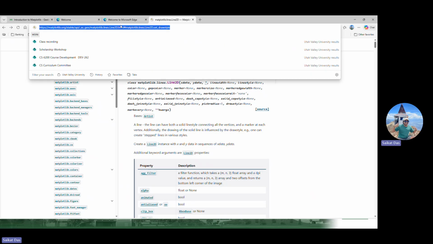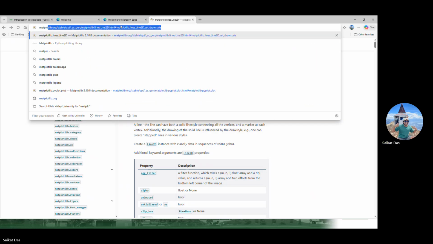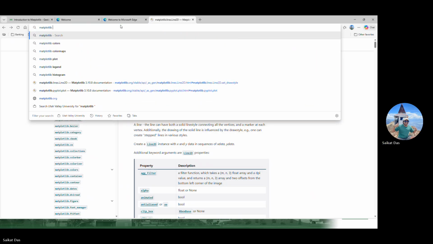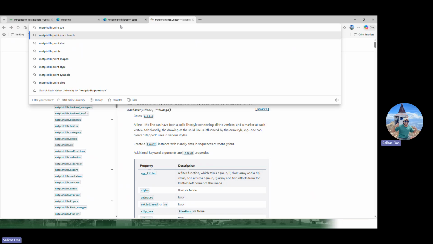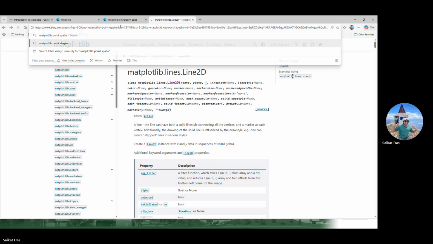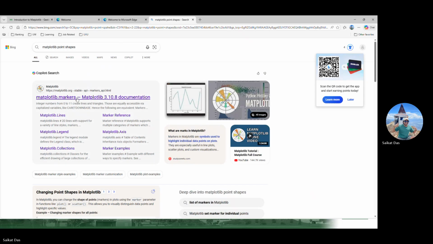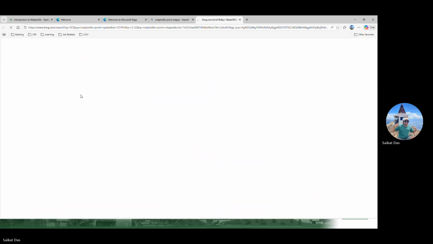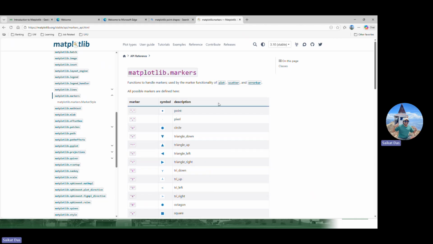So matplotlib, point shape. Oh, it's a marker. So here's the marker: dot for point, circle for O, triangle down for V. So you can use either one.